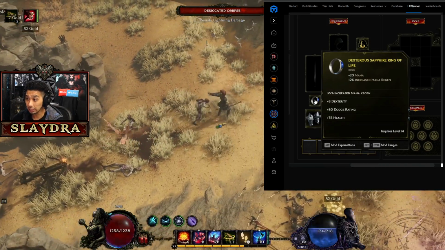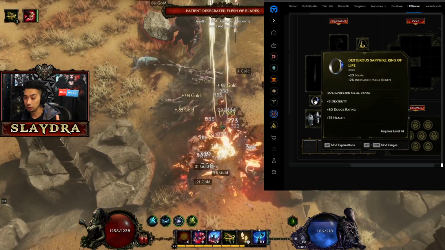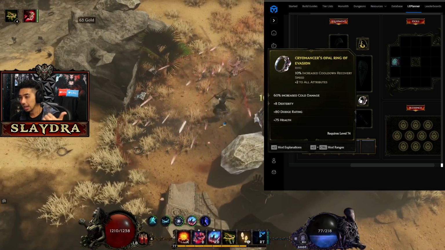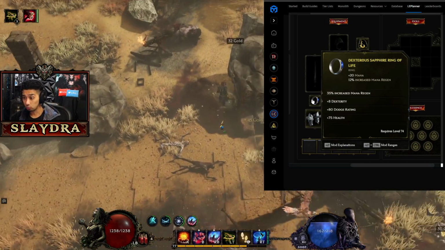Now, going into the rings, there's actually 2 rings that I can recommend. Getting sapphire rings are really good for the base because they give you mana and mana regen. Those are 2 key stats here that are really, really good. And then also opal rings. Opal rings will give you cooldown reduction as well as all attributes. Again, we talked about all stats. So it's kind of flexible here, but getting mana regen is great, as well as getting dexterity.